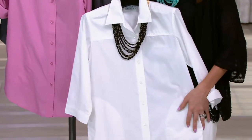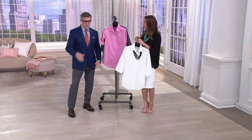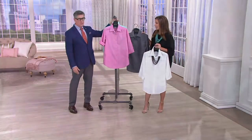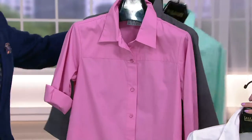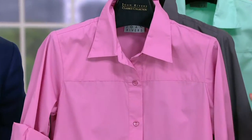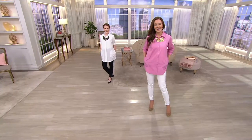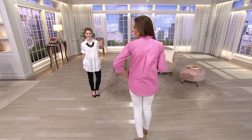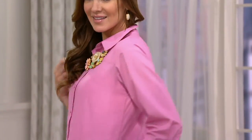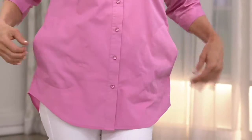This really is the quintessential boyfriend shirt — the one that launched it all. Here's the white; you guys are loving it. Stock up — you can't have enough clean, crisp white button-downs. It's machine wash, tumble dry, 55% cotton and 45% polyester. That gives it a finish so however you style it, it won't lay flat — it stays crisp. I love cotton-rich blends because you get that beautiful hand of cotton, but the poly keeps the colors bright and keeps it crisp, right from the machine to the hanger.